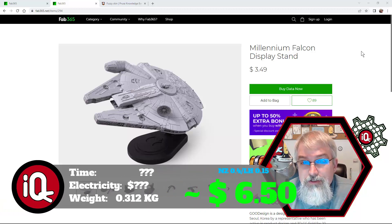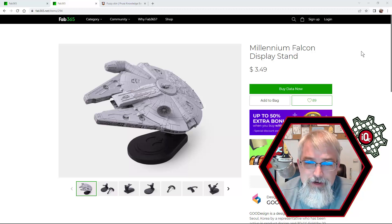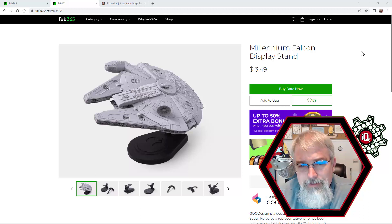The weight of this guy is 0.312 kilograms. At $20 per kilogram, that comes out to $6.24. And as we've seen in a lot of videos I've done, electricity is very much a minor factor in this. So you're talking well under seven bucks to get this guy printed. You throw that stand in there, which I have not tried yet, so you're probably talking all in about seven bucks if you buy a stand at this size and at the infill that I do. Not too bad. I think it's going to be a real cool one. I think if I bring it to the conference, I'll use it as a demo, but I bet someone's going to want to buy it. But it's going to be a demo for me.